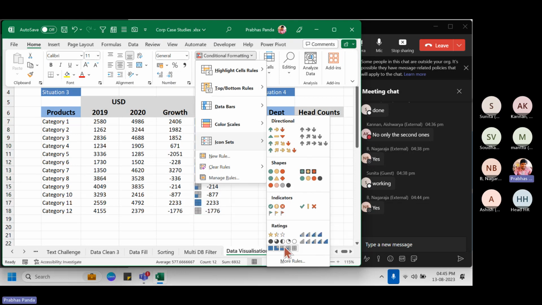Now, when you are working more with text related activity, suppose you are from HR, hardly do you have numbers to quantify, but you're always working with the feedback form where the text is like good, excellent, poor, average, or you're working with your balanced scorecard template. So in those cases where your text is too much and you want to present it in a beautiful infographic presentation, you can always take this kind of ratings option that will be more ideal.